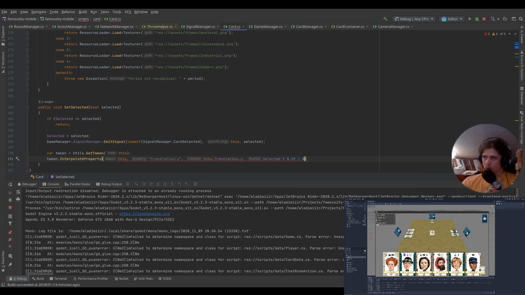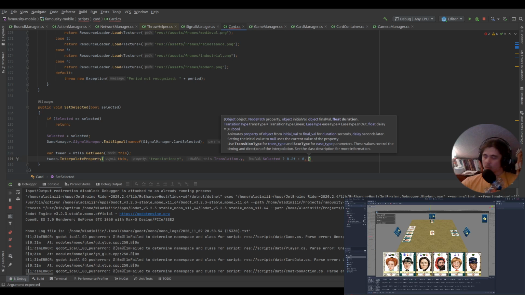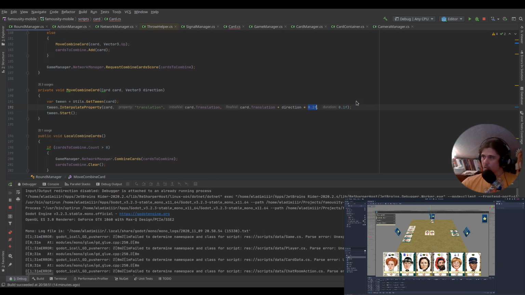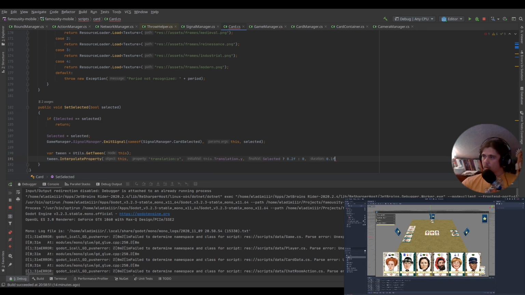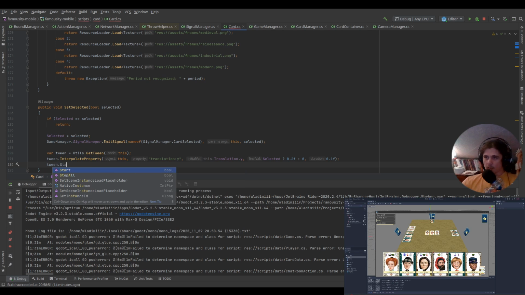Otherwise, it should be 0, so basically it shouldn't be moved on the y-axis. And what else? So we need the duration. So let's just move it. I think I can do it pretty quickly, pretty fast. So that should be it, and start the tweening.